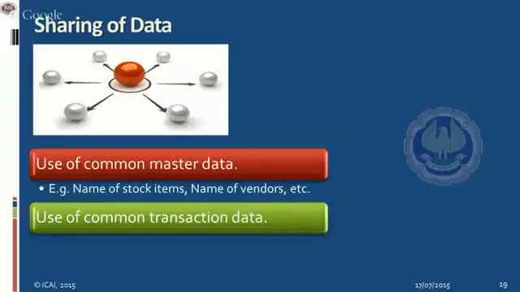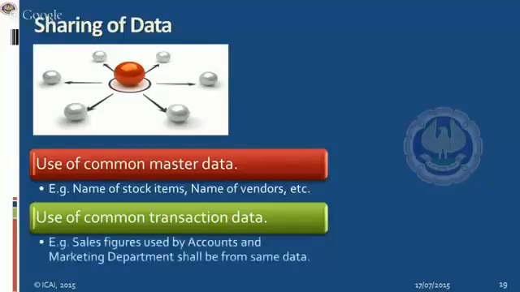Now, while making payment to a particular approved vendor, the accounts department must have the information about the receipt of material at stores. If they do not have the information about receipt of material, how will they make payment? It is their issue: have we received the material at stores? If yes, then only we should make the payment. So this information must be updated in the accounts department also.